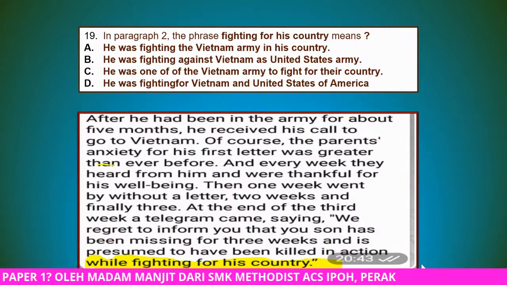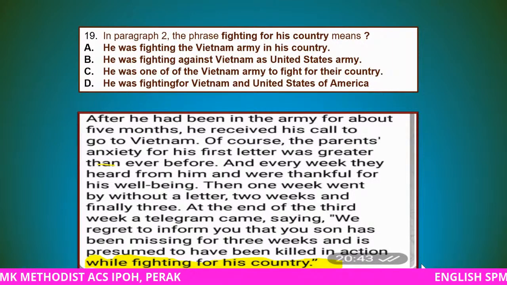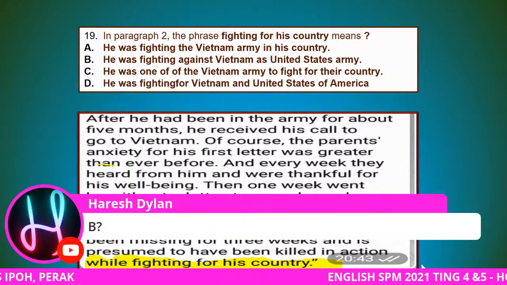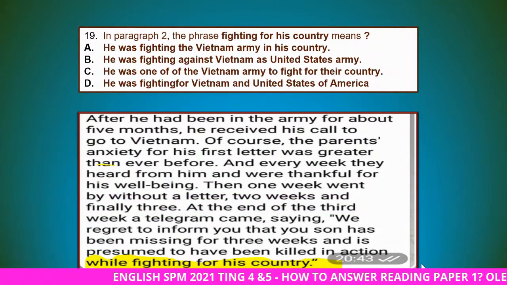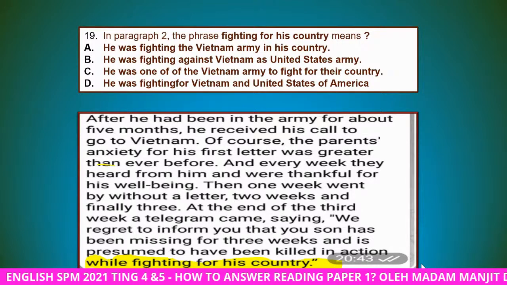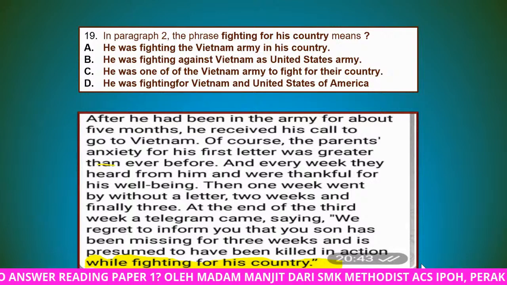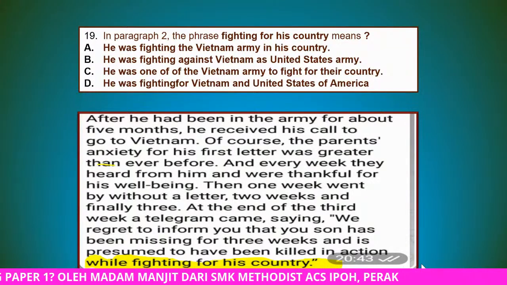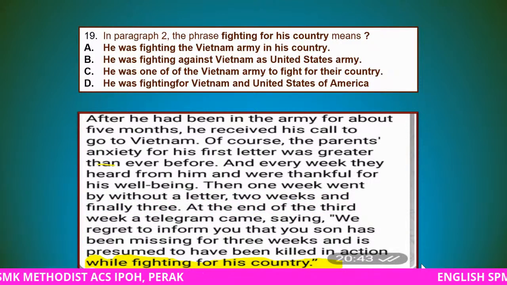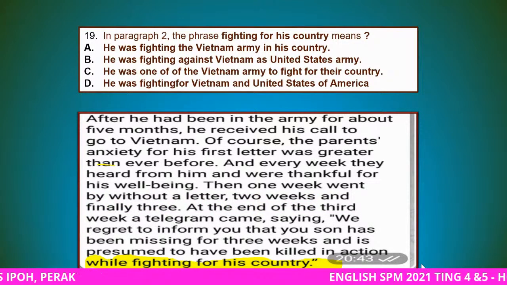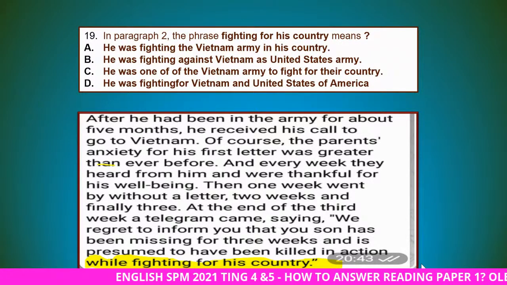After he had been in the army for about 5 months, he received his call to go to Vietnam. Of course, the parents' anxiety for his first letter was greater than ever before. And every week they heard from him and were thankful for his well being. Then 1 week went by without a letter, 2 weeks, and finally three. At the end of the third week, a telegram came saying, "We regret to inform you that your son has been missing for 3 weeks and is presumed to have been killed in action while fighting for his country."